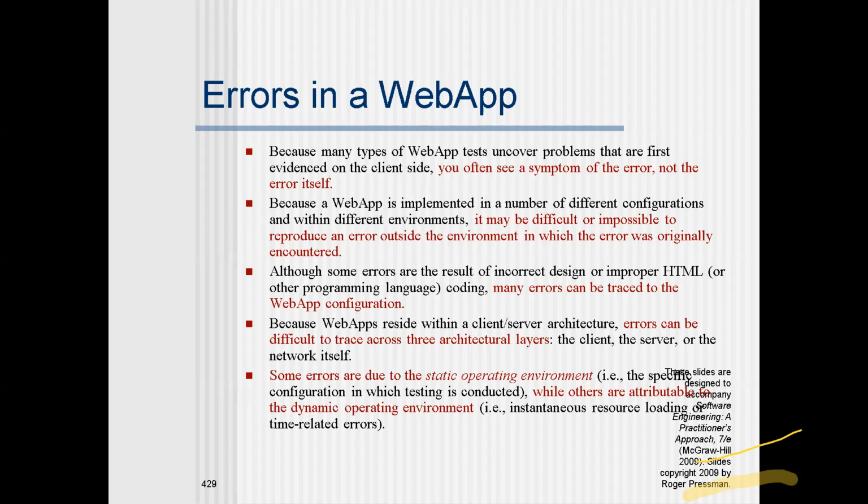Next is, sometimes it's a static operating environment, or sometimes it's a dynamic operating environment which will be providing the error. So in that case, you have to carefully test with the static operating environment as well as the dynamic operating environment, so that you don't have any problem later on with the web app.